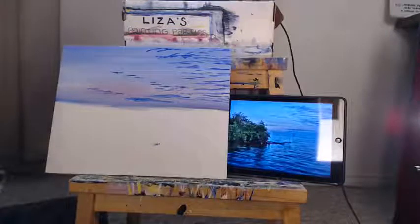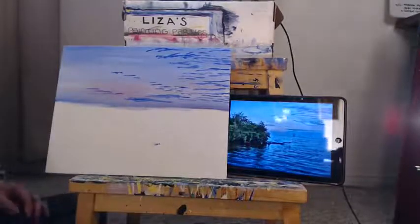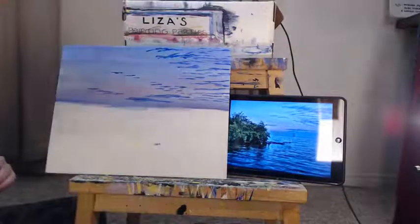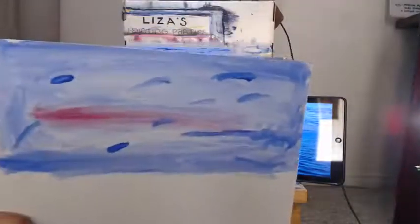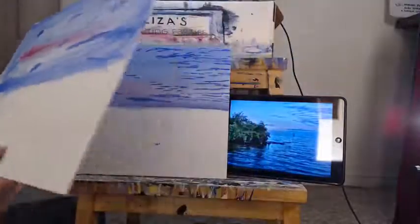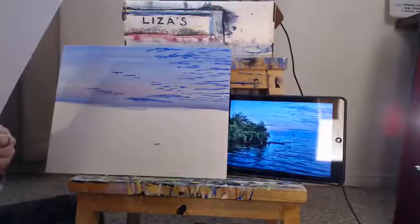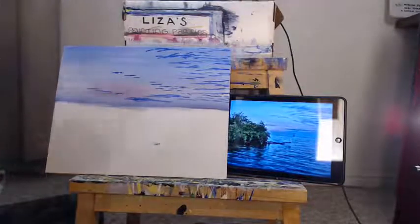I get it. It's all good, my love. Yeah. I want to show my camera my picture. Sure. It's a little tricky because the camera's not in the same. Are you not going to do any more than that, though? You guys are going to stop right there? Yeah. So this is Jack's painting so far. I think he's doing a pretty good job so far. There we go. It's definitely tricky. You have some nice blending happening. I think the blue lines are a little thick because these ones are a little bit thinner. I know. But, yeah, it's all good.